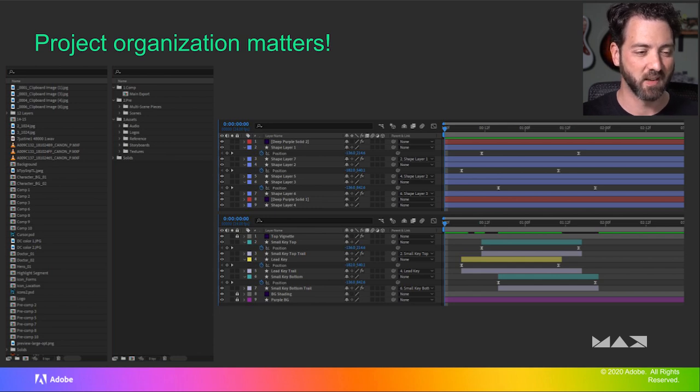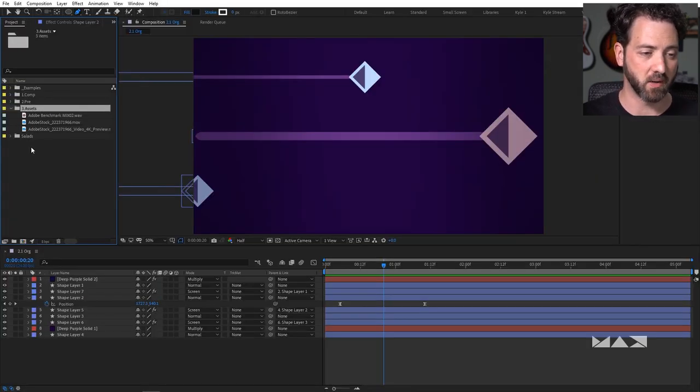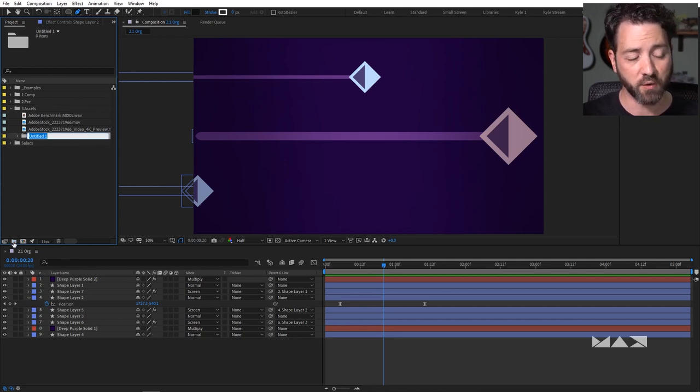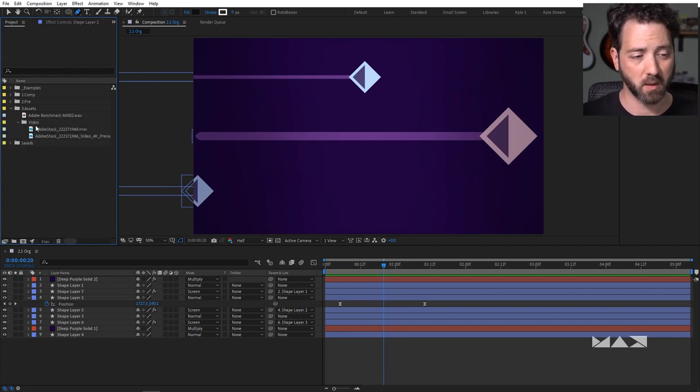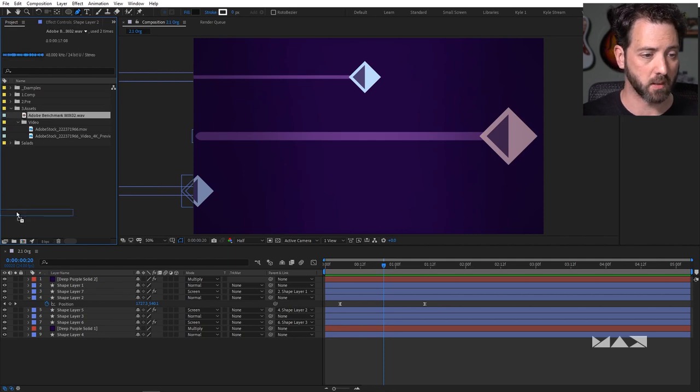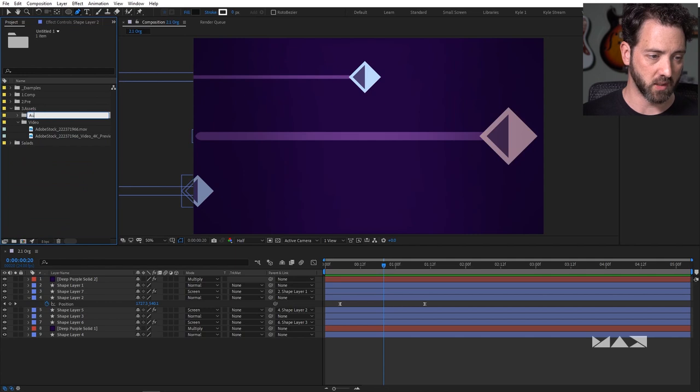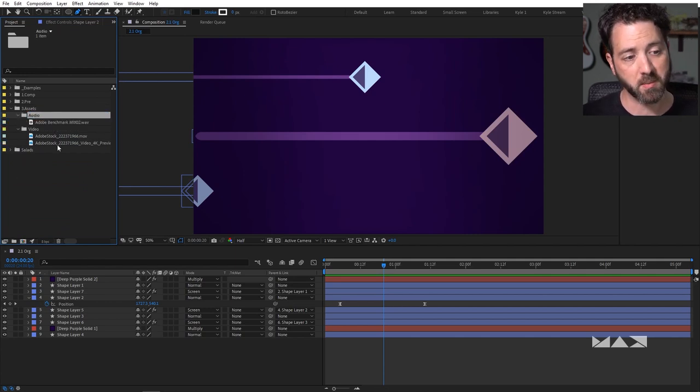Here in your After Effects project panel, you can create folders by just clicking this little icon here. If you already have a folder selected, it'll put the new one inside it like this. So let's give this thing a name, and I'll drop my video files into it. You can also grab something or multiple somethings and just drag them down to the folder icon, and poof, we have a folder. Put this in here. There, isn't that nicer?